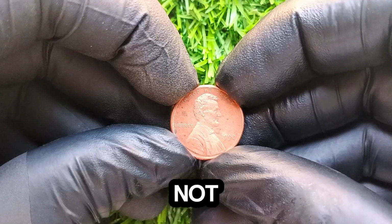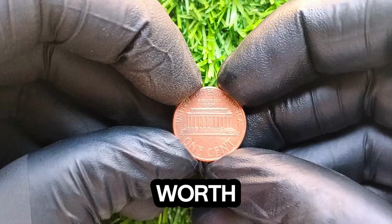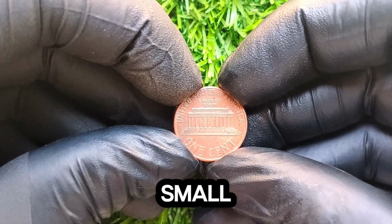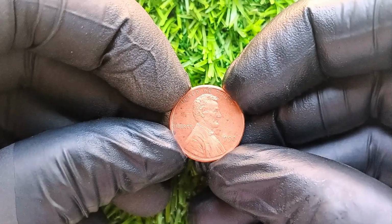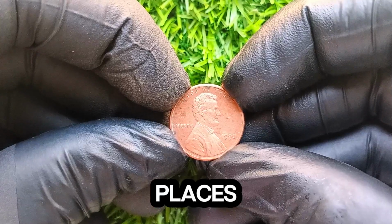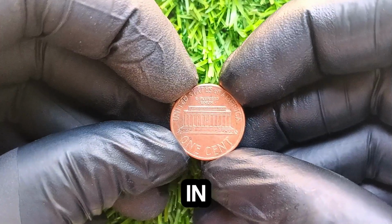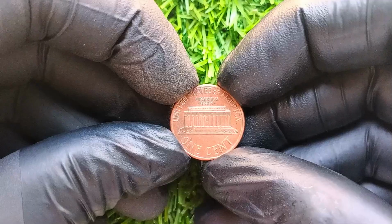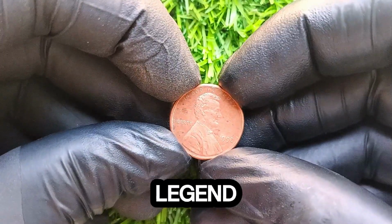This amount turned heads not only in the coin community, but across mainstream media as well. Beyond its dollar worth, the 1990 penny embodies the thrill of numismatics, the chance that a small, overlooked coin could carry a story of error, rarity, and fortune. It captures the imagination of those who dream of finding treasure in everyday places. For many, the 1990 Lincoln penny serves as a reminder that history hides in plain sight, waiting for sharp eyes and patient collectors to uncover its secrets. This little cent, against all odds, became a multi-million-dollar legend.